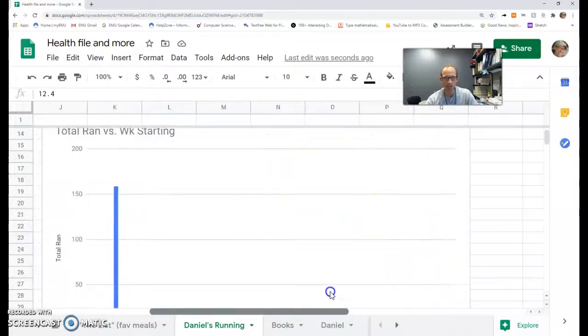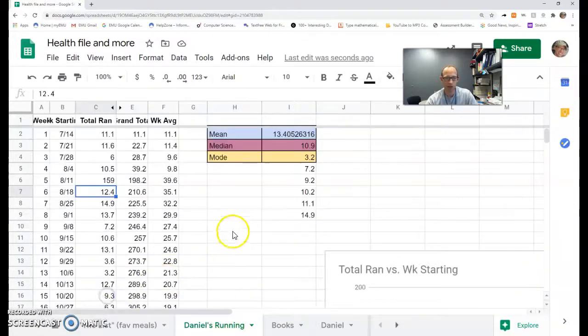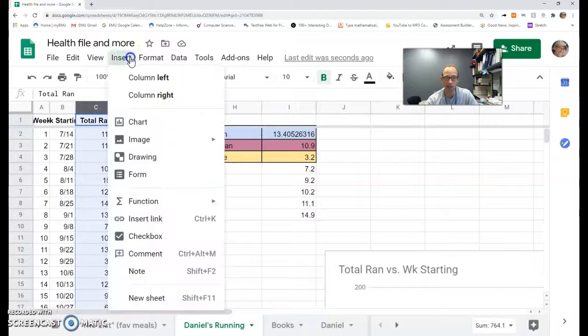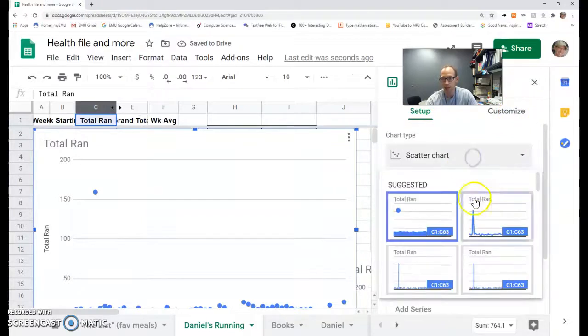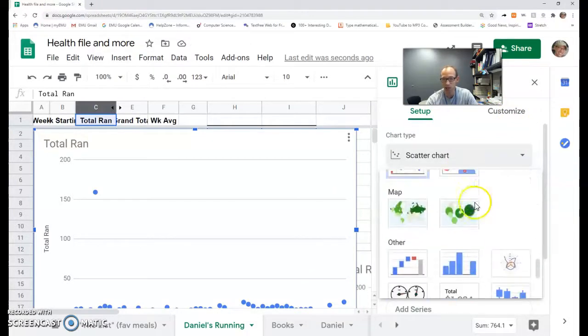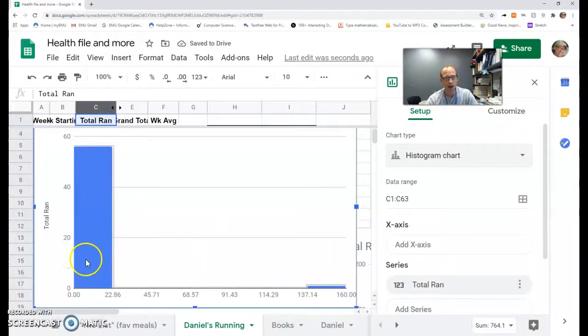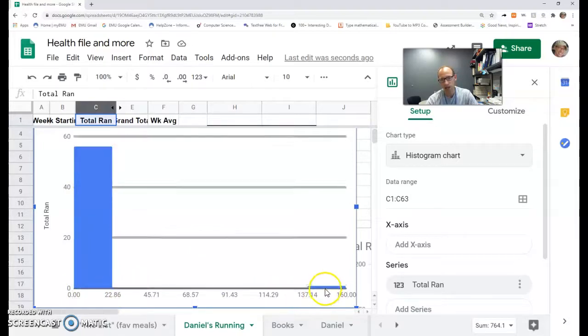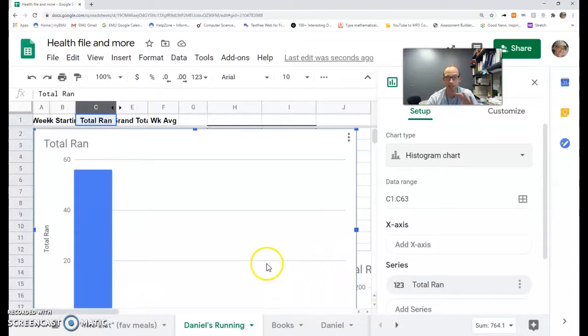And if you see the histogram, what happened to our histogram? Did we exit out? Let's take a look at what the histogram looks like now, because I think when you visualize the data, oftentimes you can see where the outliers or mistakes are pretty nicely. And there we have almost all of the data in between 0 and 22 miles, and then you have this data point way out here, which tells you that either this is an extreme outlier or it was a mistake.